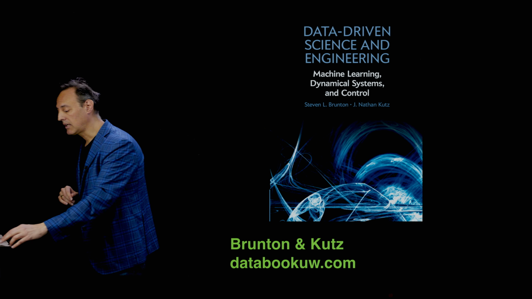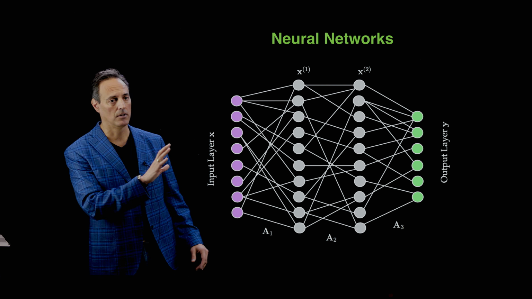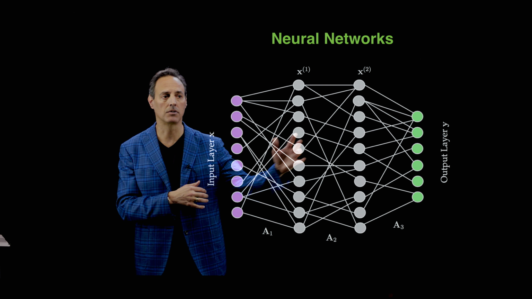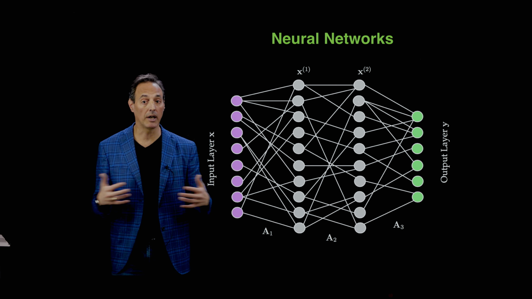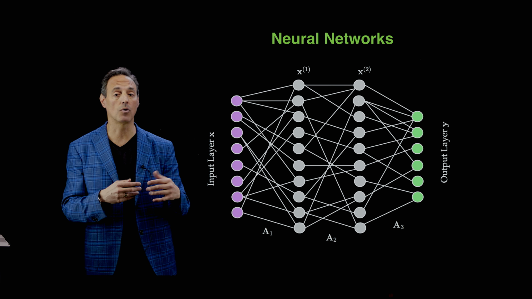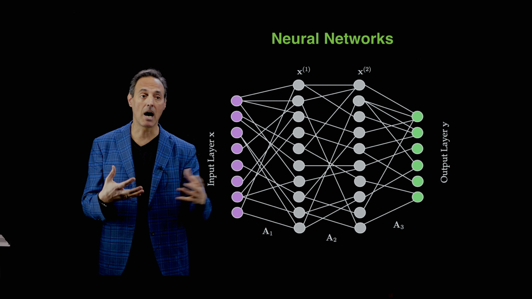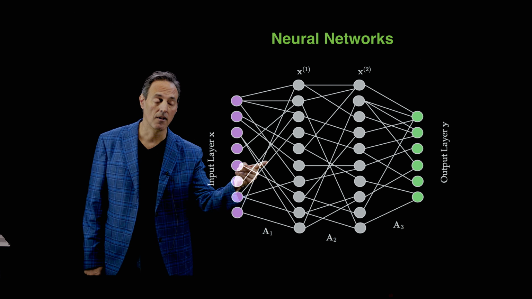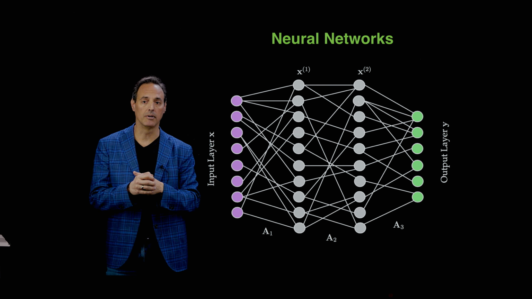So the objective here is to come back to this neural network architecture and think about input layers to an output layer, where this is essentially a regression problem that I've emphasized throughout. This is nothing more than you give me an input, you give me a target, which is the output. The model is this structure. Find all the parameters that give me the best fit between that input and output.